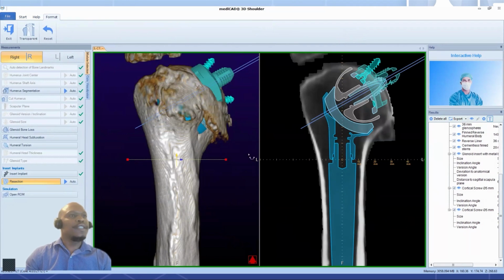So this is what it looks like. It looks like the top right here needs a little bit of adjustment, and then the bottom a little bit of adjustment. I'll adjust it afterward. But here shows you what it looks like, and then also here for the resection, you just have to use these two lines right here. You can move them to where you want to do the resection.